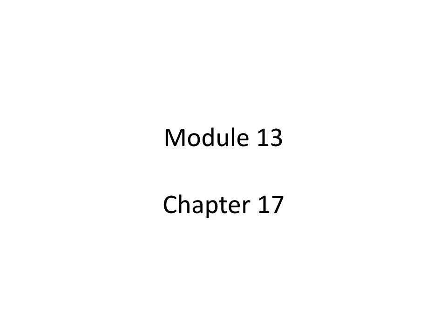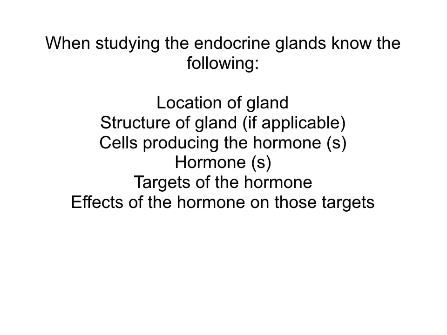Module 13, Chapter 17. Now, when studying the endocrine glands, it's really important that you can get all of the following information put together for each one. For example, you need to know where the gland is located. We do not have currently an endocrine lab in the laboratory portion of the course, so we need to incorporate these anatomical locations into the lecture portion.